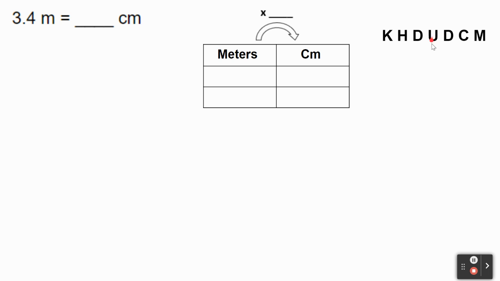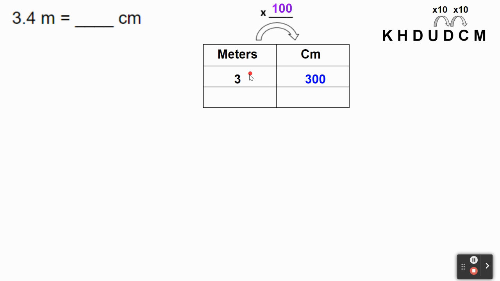We're starting in meters, which is part of the unit, and we're going to centimeters. So that would be 2 places over. So that's 10 times 10, which is 100. So once again, we'll be multiplying every meter times 100 to see how many centimeters that's equal to. So if we had 3 meters, for example, 3 times 100 is 300 centimeters. So we have 300 centimeters for every 3 meters.